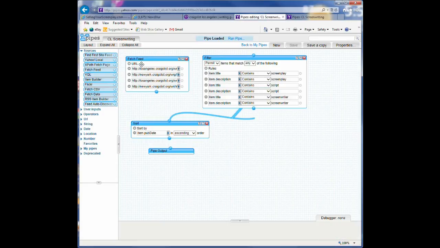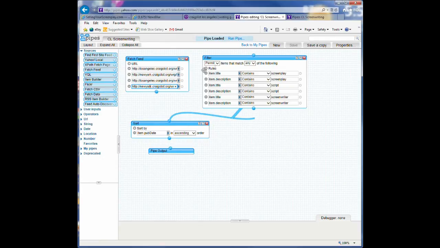You can see basically what I've done with this Yahoo pipe is there's just different sections, and these are the 4 feeds that I'm grabbing in my Yahoo pipe. Is the Los Angeles Craigslist. I'm doing the writing gig section, the New York City writing gig section, the Los Angeles writing job section, and the New York writing job section. And basically, I'm actually in Internet Explorer, and Yahoo Pipes does not work that well in Internet Explorer, so it's actually better if you look at it in a different browser. But in any event, these are the feeds that it fetches.